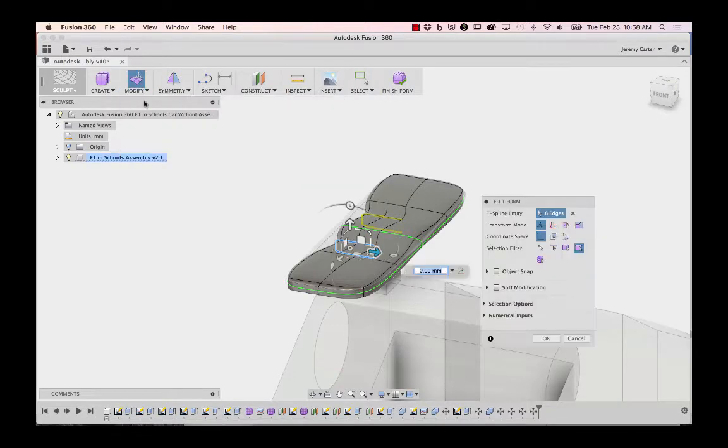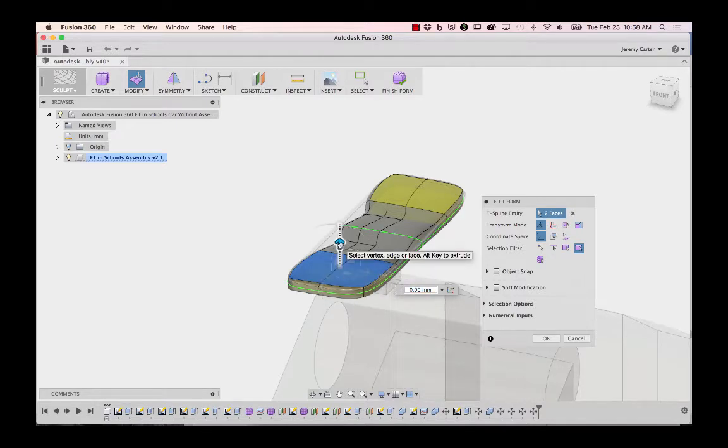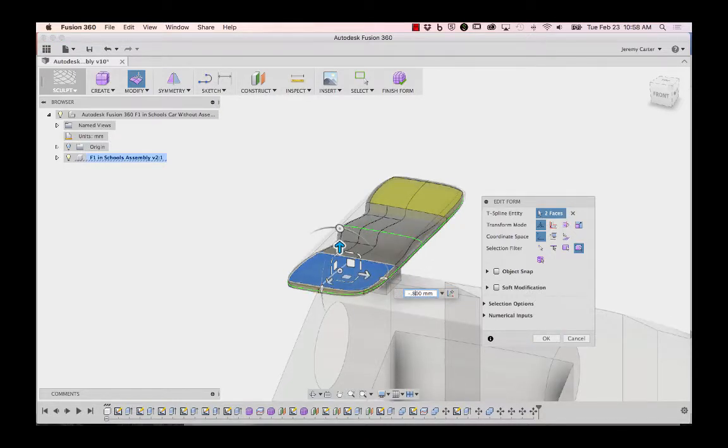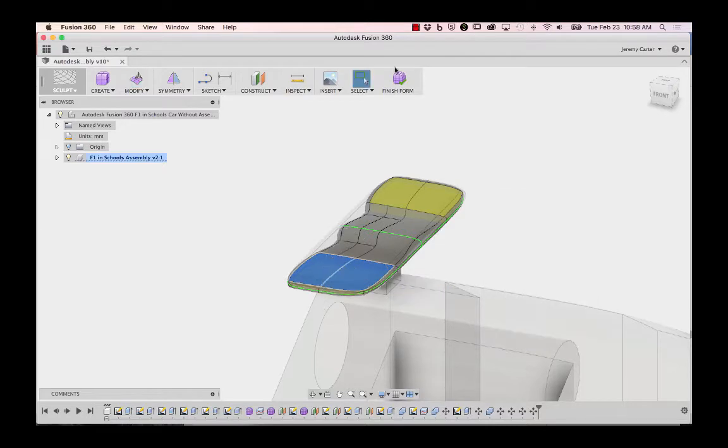Select Edit Form again and select the two large end faces. Hold down Command-Control to select multiple items. Push these faces down approximately 0.8 millimeters. Click OK, then Finish Form.